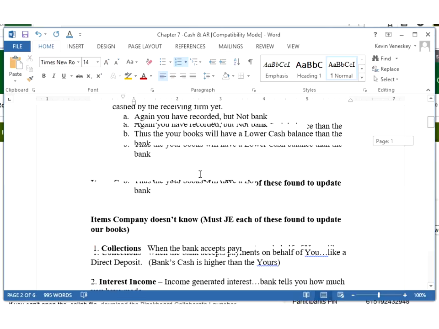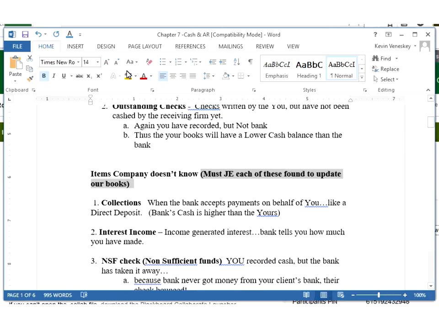The one last item that I need you to be aware of is right here, and I should have made this bold, and I will right now. I actually have a bold but highlighted. Anything that happens on our side of the bank rec, we have to have a journal entry for that. Have to have a journal entry. So let's continue on with our example in Excel now.